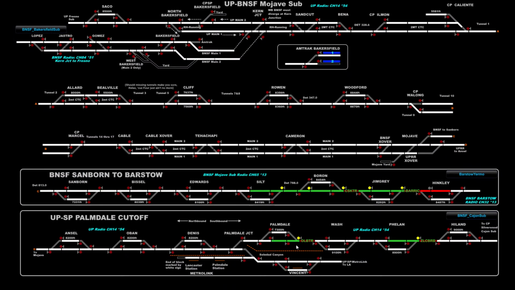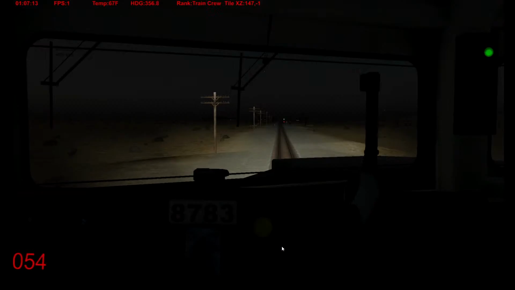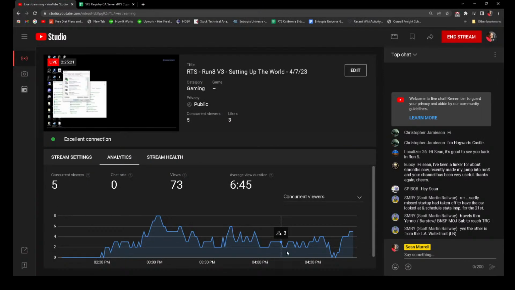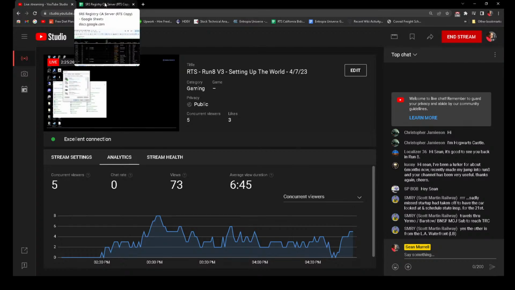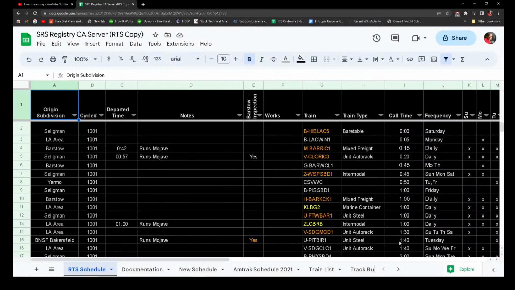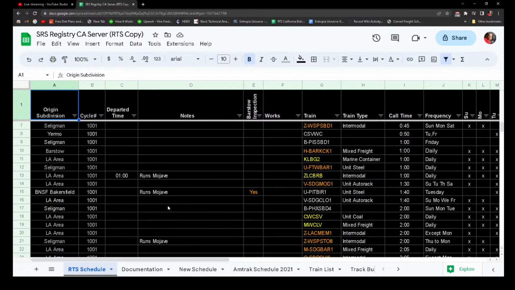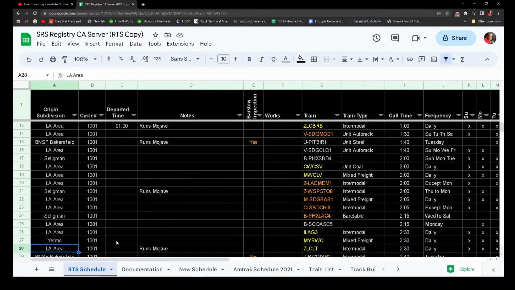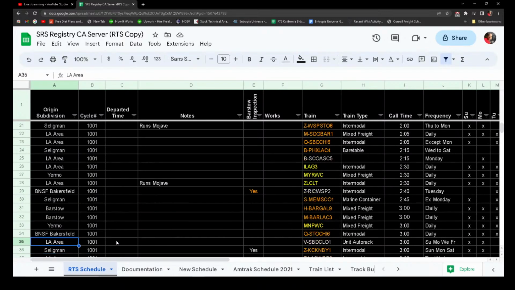And well, of course, this train coming up to Palmdale now. And you can use whatever schedule you like too. For the next train, I don't have until 1:40. That unit steel's not even going to be there, so it'll be till 2 o'clock in the morning, which is coming off of Seligman again. I don't know when the next one's going to come. Oh, here we go. LA area. Nope. I guess it would be this one, but of course that's not going to run because they don't have anything going that way.